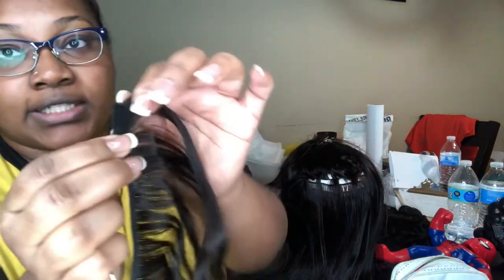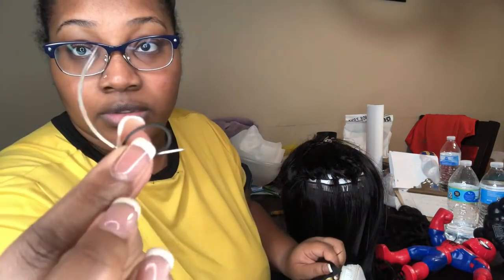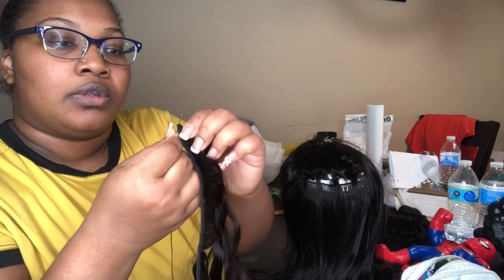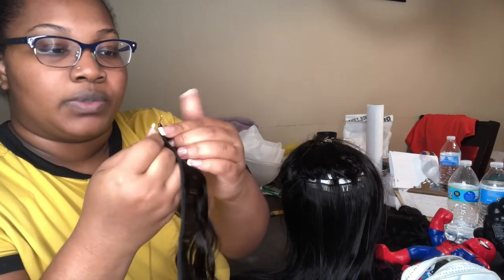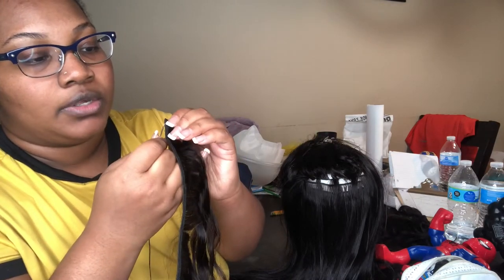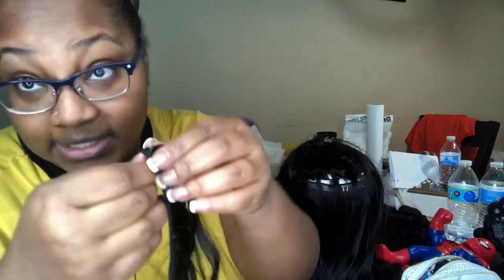So you want to get the tip of the track and you want to put your needle through. You can use a straight needle like me, or you can use a curved needle. It's curved and it makes it easier to sew with for some people. For me, it's easier to sew with a straight needle. You stick it in through the weft, which the way I cut mine, it's like my weft is trying to come apart right there. So I'm actually going to do it a little in the center of where it's not coming apart.